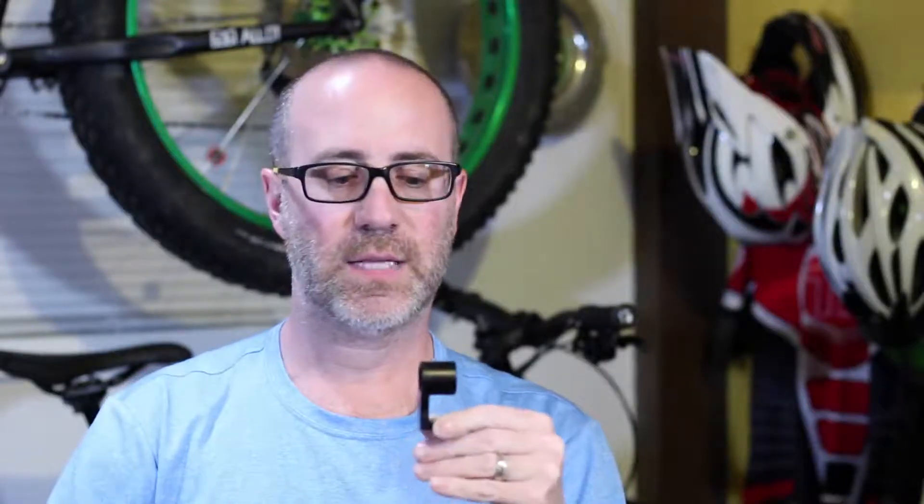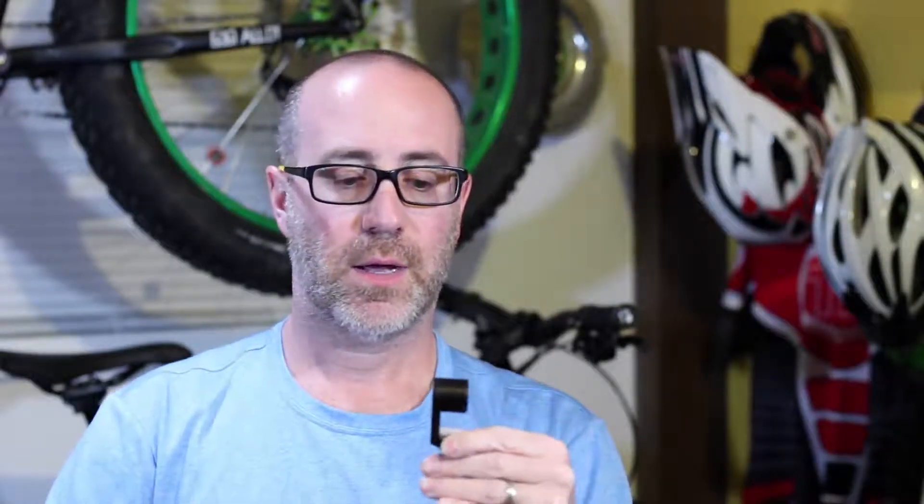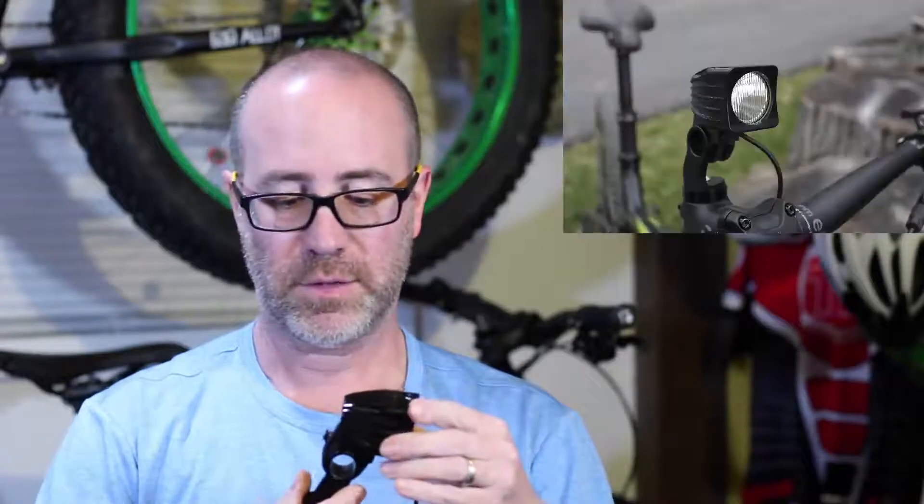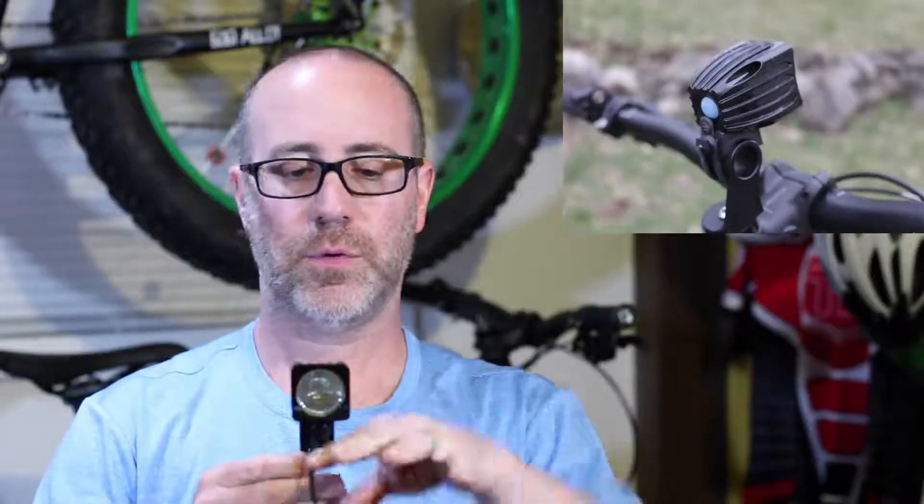I wasn't really sure if I was going to like the way this mounted on my bike. It does mount right in the center on the stem and raises off the stem a little bit — I was a little half and half on it, but I figured I'd give it a shot. After attaching it to the bike and mounting my light onto this adapter, I was definitely sold on it. It got the light off my handlebars and mounted in a new location on the stem. It really puts the light dead center, mounts tightly and securely, and gets it just high enough over all your cables.